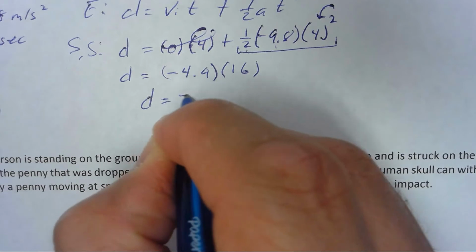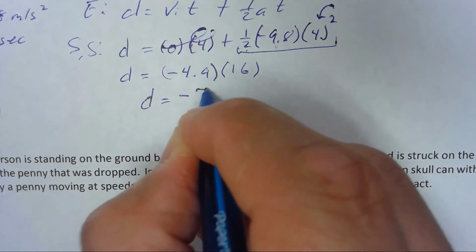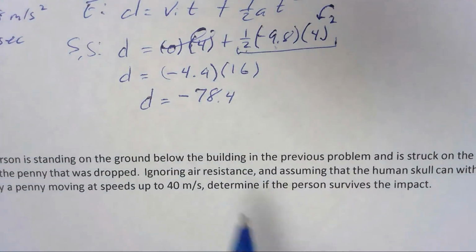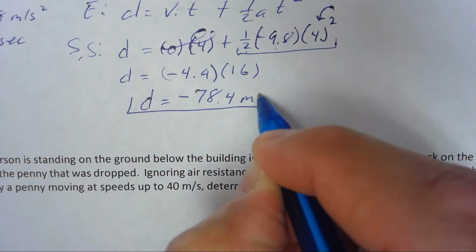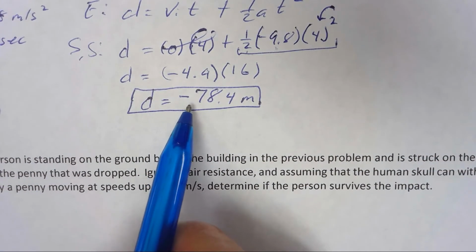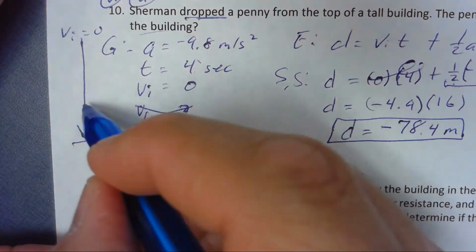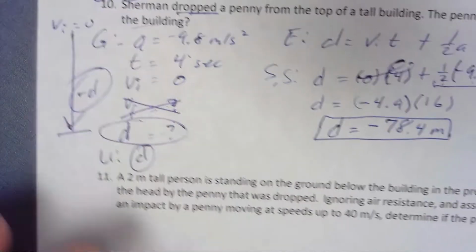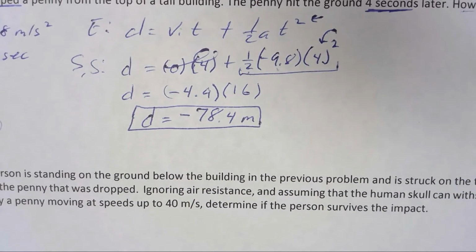Now, it's negative. We have a negative right here. Negative times a positive is going to be negative. Again, I didn't put it into the calculator, but I can look at it and tell it's going to be negative. But then it's really important to look at this and go, is it okay that I got a negative? Yes, it is, because what direction was the penny falling? Downward. It had a negative displacement, so that D that we found should be negative 78.4.